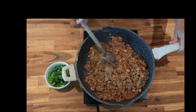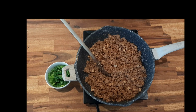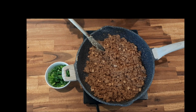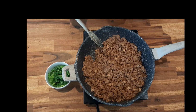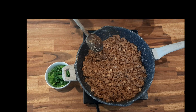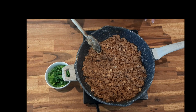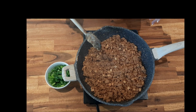If you are like me, you prefer it without the peanuts, but I'm here to teach you exactly how PF Chang's does it, and they have peanuts in theirs. It's a personal taste, but the PF Chang's version does have the salted roasted peanuts in it. And since roasted peanuts are already cooked, you don't need to give them any cooking time. You just want to make sure that they are able to mix in with the rest of the flavors.